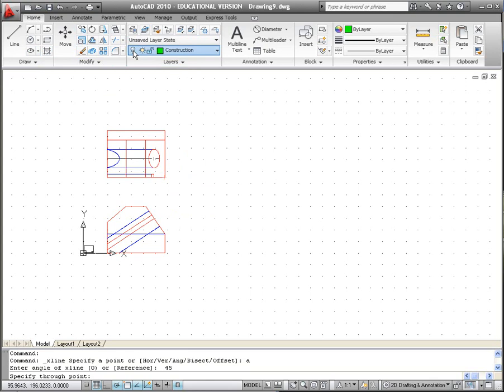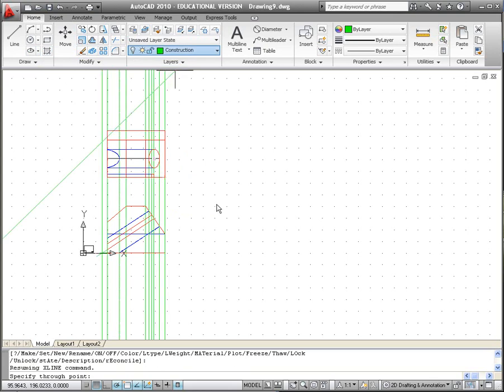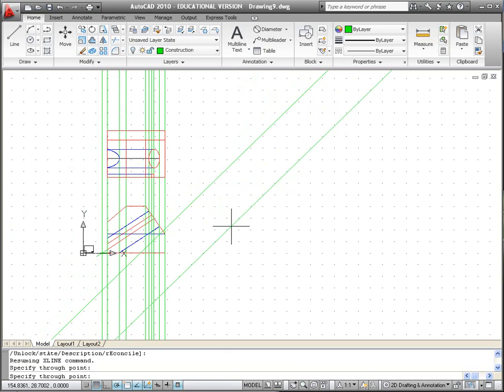I have my layer turned off, so it would be good to turn that back on, then I can see what I'm doing. So now I'm going to come down here, and right where it makes sense, when I look at where it's going to project, I'm going to place the 45-degree line for creating my right side view.